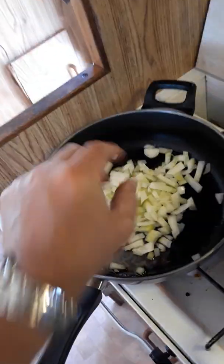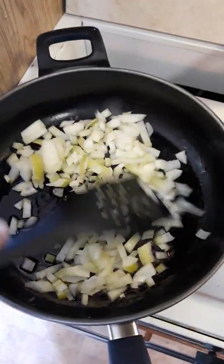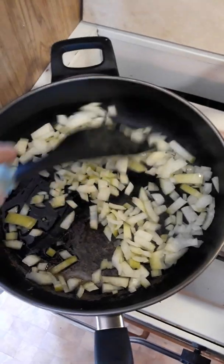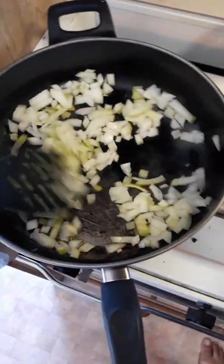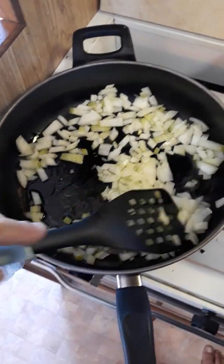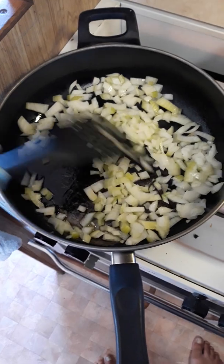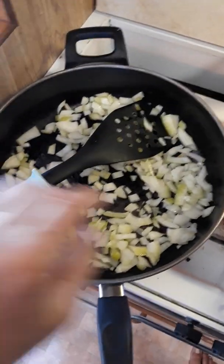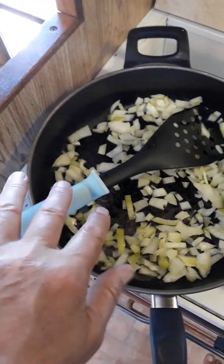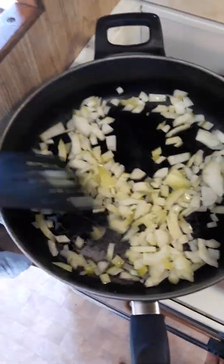Okay, that'll do. So give it a bit of a mix around, get the love happening between the onion and the pan. I've had this frying pan for a long time now. It's really good. It heats up everywhere. If you have the flame over there, it still heats up the same heat just over here. Really good heat distribution.